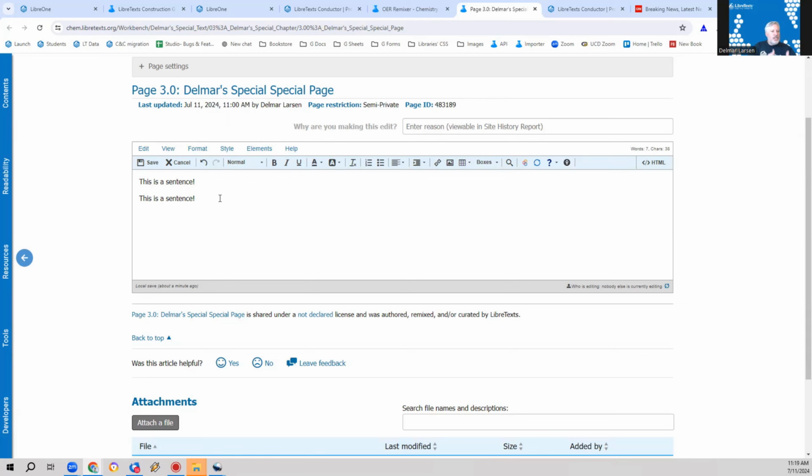So when a page is decommissioned, we move it into a special area that we call purgatory. You'll never see this, but it means that that page still exists. You can still provide a link that goes to it, but you're unable to find it directly and it doesn't get in your way. We do that in order to preserve the integrity of what's going on. So you can think of it as something along the lines of a little mini internet archive that preserves the pages that we have, so that the content that you create is maintained and integral.